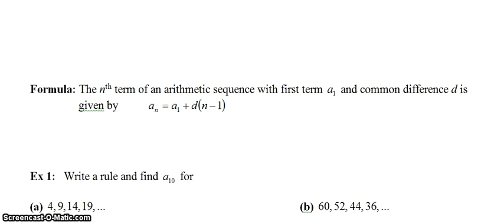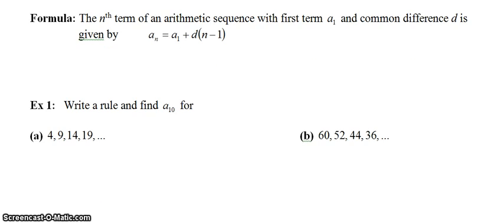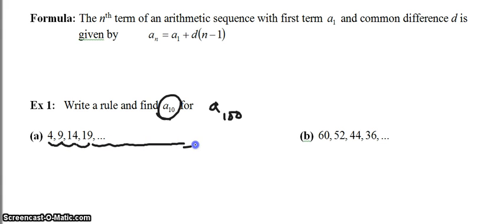So the next thing we're going to look at is a formula, and this formula is going to be used to be able to find maybe a term like the 10th term, or maybe even find the 100th term, and we would not want to just keep on going and going to try to find the 100th term. So we have what's called a formula for an arithmetic sequence.